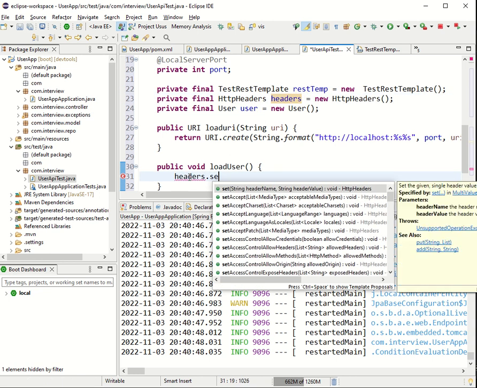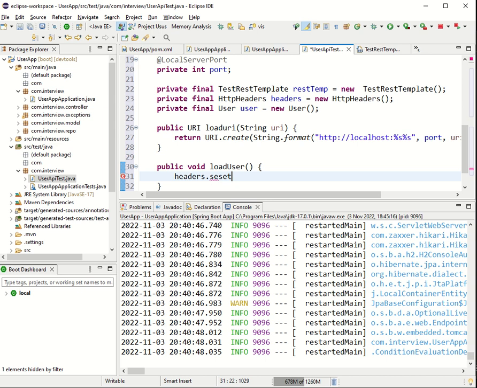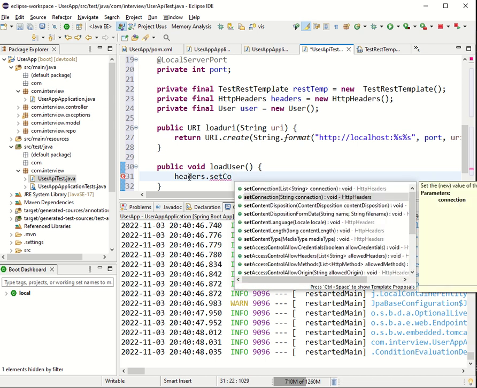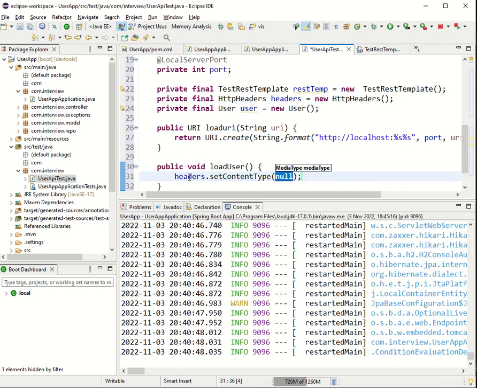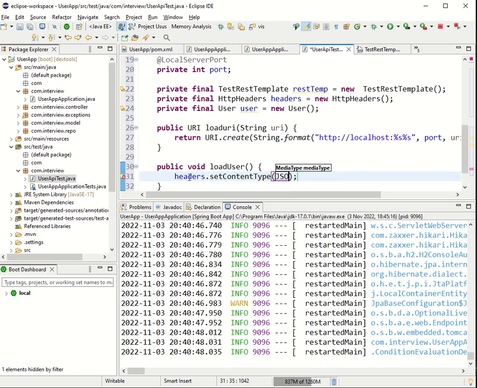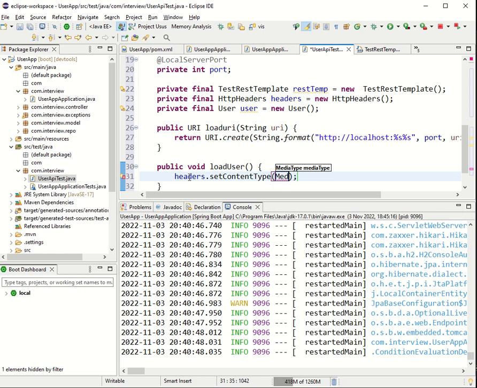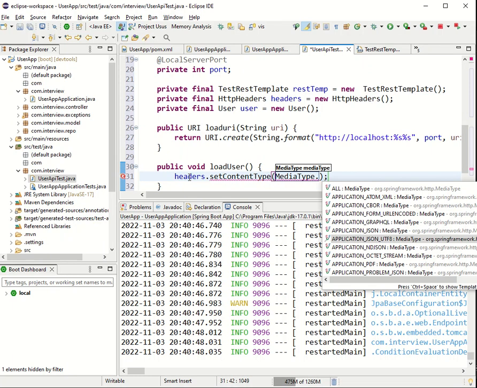My headers are going to have set content type. So basically, I'm interested in taking content type as a JSON media, which will be part of media type, media type dot application dot JSON.